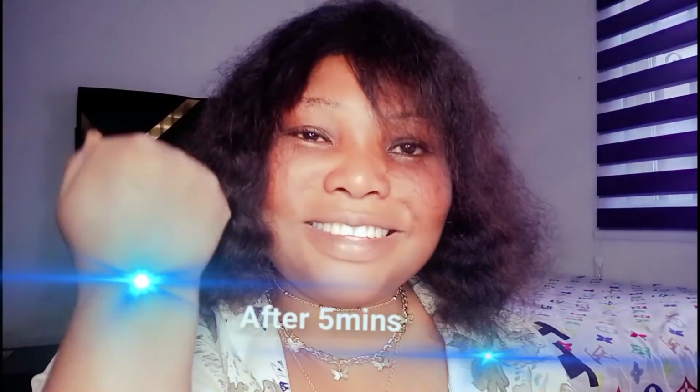Now, after 5 minutes, this is how it's looking, okay? It's kind of matte. It's still moisturizing, but it doesn't give you that moisture as much as the pink one, okay? You can see that my skin is shining. It's moisturized, but it has this little matte finish to it that makes your skin look kind of filtered, but it's not filtered, okay?